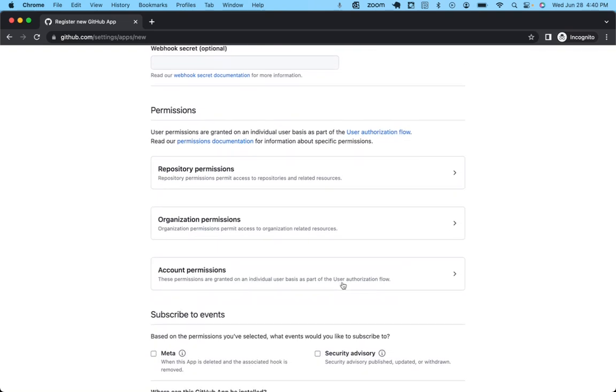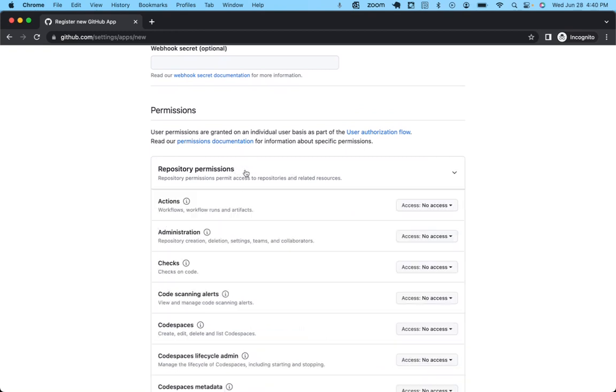So now let's look at permissions. There are different permissions we need to look into. First is the repository permissions. So click on repository permissions. In here, I'm going to assign some levels of permissions.